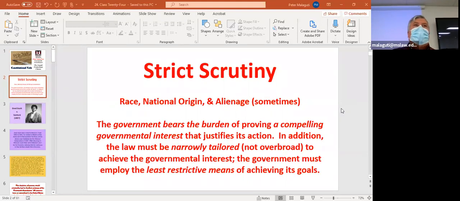But there's going to be one circumstance where race is considered under rational basis instead of under strict scrutiny. It's the Washington versus Davis exception. I'm going to make a big deal out of it because it's going to be on my exam, and probably a quarter of you are going to get it wrong. It happens every single year.